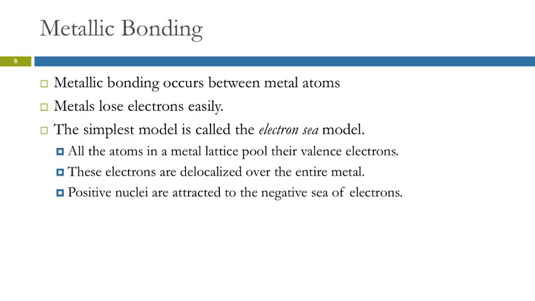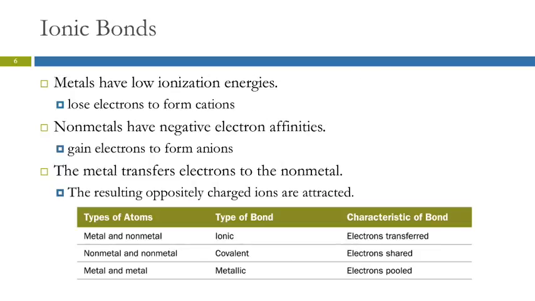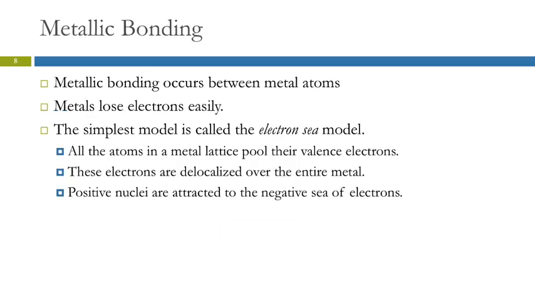And metallic bonding is really kind of weird. Let's see what that table says. Electrons pooled. Yeah. So metallic bonding, as the name suggests, occurs between metals, right? Metals lose electrons easily, but if you just have a bunch of aluminum atoms, they're like, oh, I'd like to ditch these 3 electrons, but nobody wants to take them. Well, they don't behave like the nonmetals where they're sharing. They just kind of let those electrons run wild. We say that they pool their electrons.